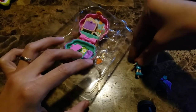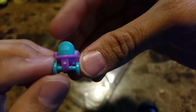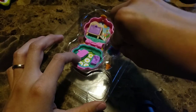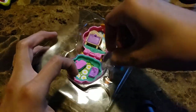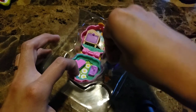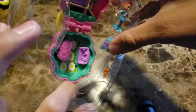I think this is it, guys. This is it. I'm just gonna end it here. In my life. Anyways, one thing I just realized is that this moves. I'm gonna save this for my little sister, who will probably lose all the pieces, unless somebody else wants it who will take care of it. Oh, did I break it? No, I didn't. Okay, thank goodness. I'm just gonna put that to the side and move on with the big one.